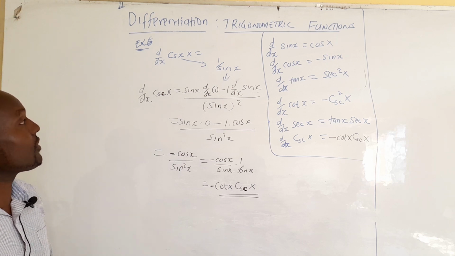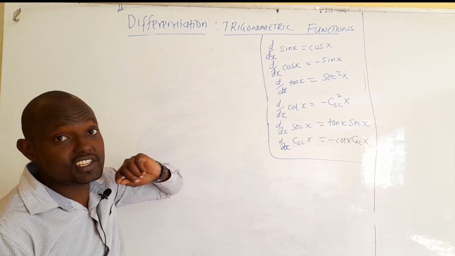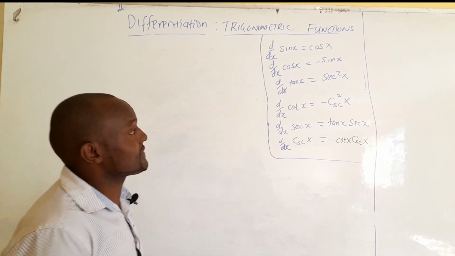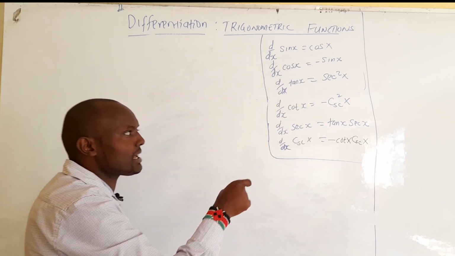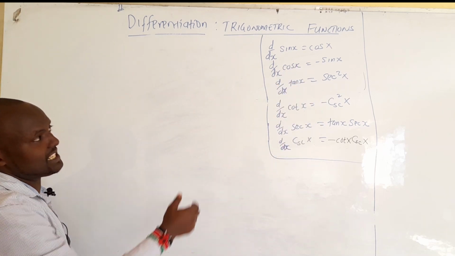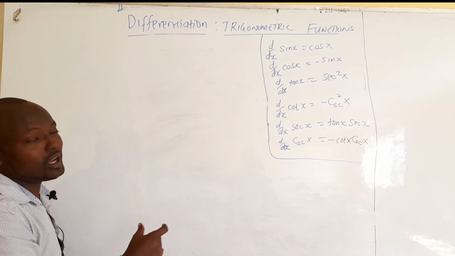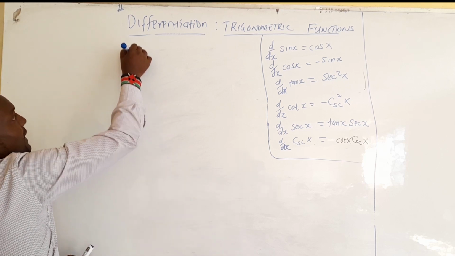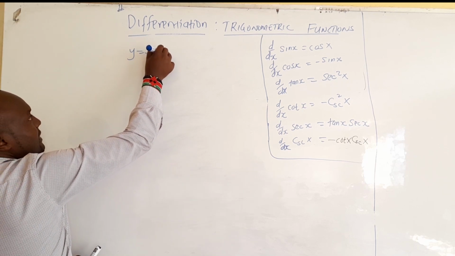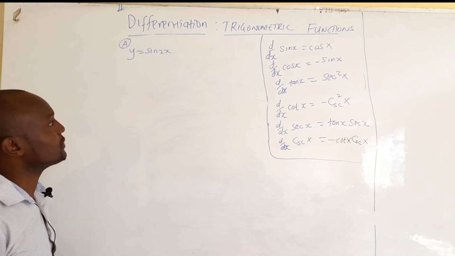So let's focus now on more examples. We have looked at how we differentiate trigonometry functions. You have seen that if you differentiate sine, you get cos, that one, that way. Now, let's apply it where you find that the question will not ask you that one because they know this one is in your logbook and the like. So, how do we differentiate this one now? You may find that maybe you are given y is equal to sine 2x. Let me call this example A. y is equal to sine 2x.